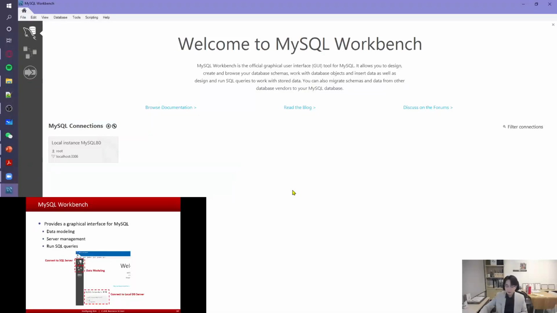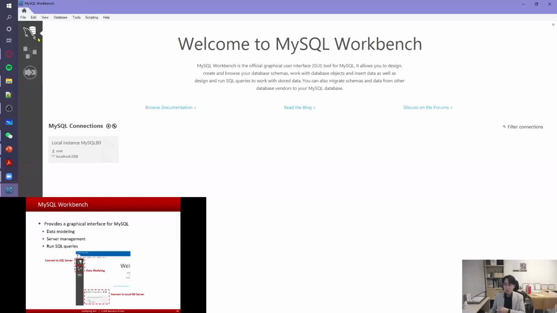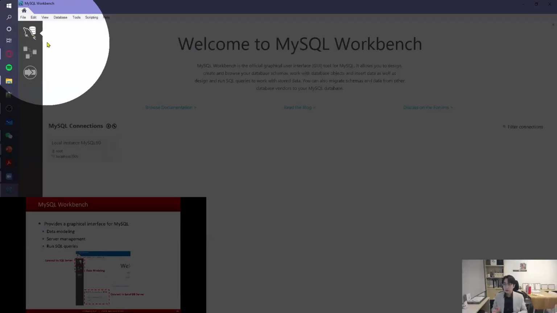So I'm going to briefly explain a little bit about the user interface here. First of all, if you look at the top area here, there's this dolphin icon, right? This dolphin icon is about connecting to the server. It's possible you may have multiple servers in a company or an organization. If you click this one, it brings you to the screen for connecting to the server. Currently, this is already selected.